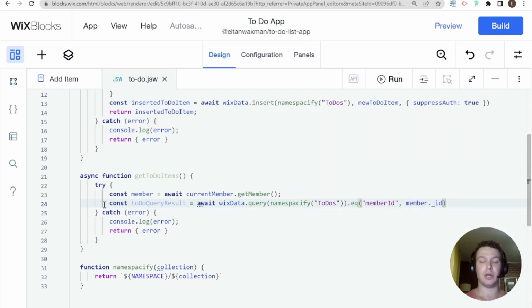Okay, so we're getting all the list items associated with a specific member. Obviously, this can become much more complex. We could have separate lists for each member and very cool stuff, but we're not doing that right now.